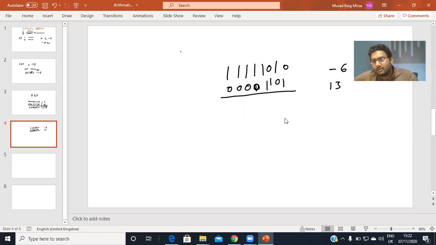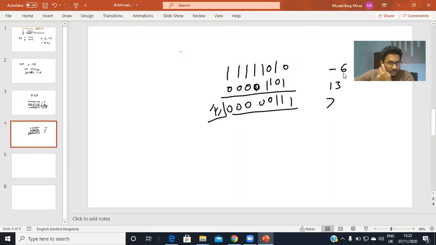So we have -6, so we take the 2's complement of 6, which is -6. We have written -6 in 2's complement here. So we will just simply add them like we did before. We will get 1, 1, 1, 0, 0, 0, 0, 0, and this one. Now we have 9 bits here, so we will discard this most significant bit because it was a carry. We will keep these 8 bits, which is equal to 7.